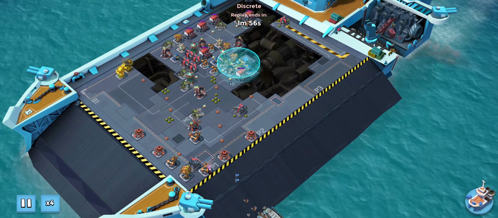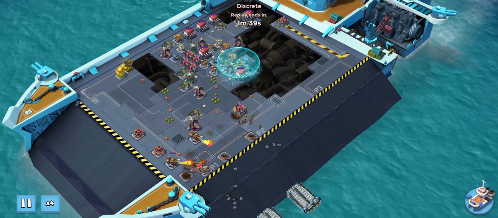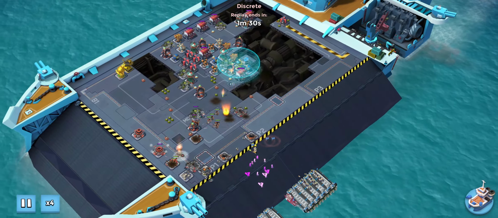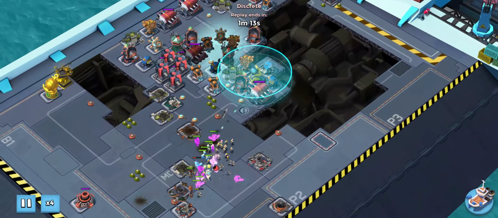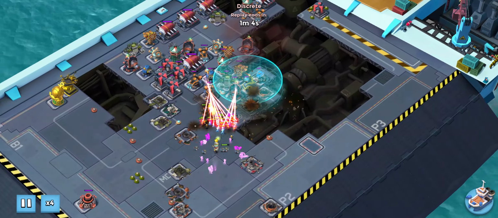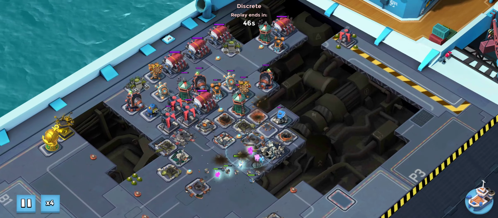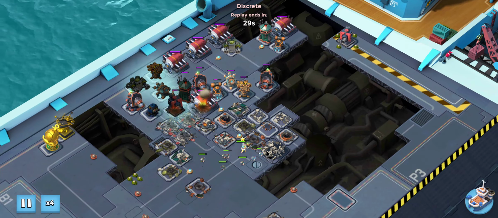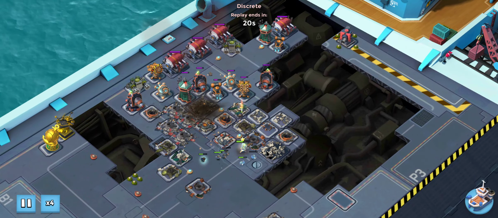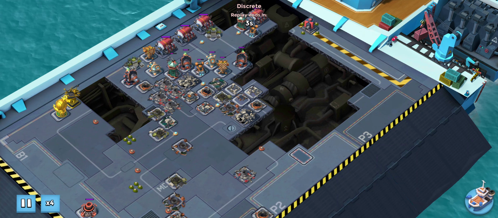Ten stars to Mr. Olsson. Let's see what Discreet did. He did not use the rocket chopper. He had some lasers. Yeah, so the lasers is not a thing then. I mean, not even close.